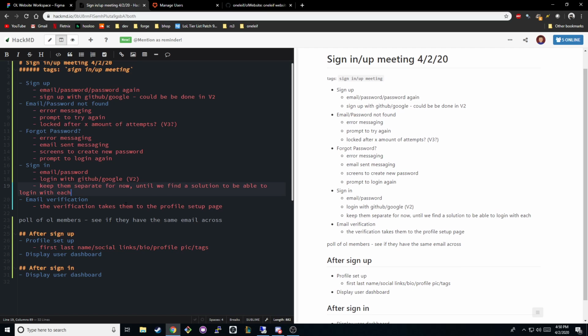So for our designer, we could design a version with just email and password, and then design a version where it has email, password, Google, and GitHub. Is that what I'm kind of gathering from this then?